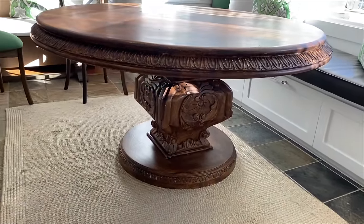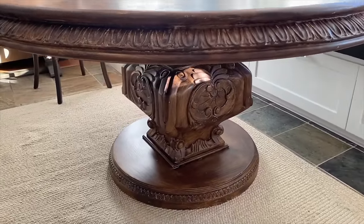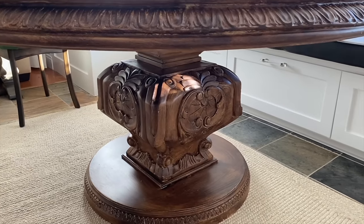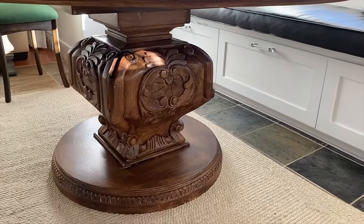What you're looking at now is the paint drying overnight. I did apply a thin coat of varnish. Since this is our everyday eating table, I do need to give it some layer of protection so that it doesn't chip. But look at this base. This is such a beautiful color.